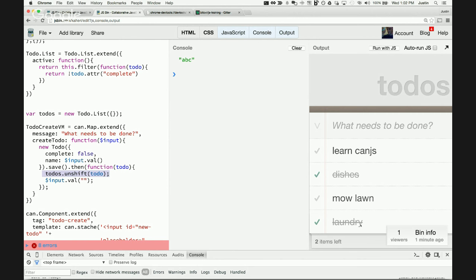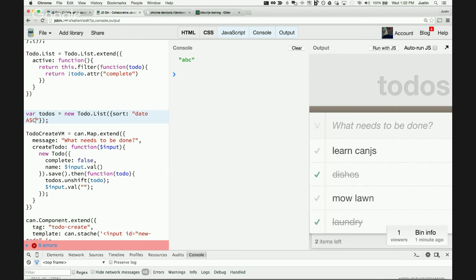If you want to do something custom where the things that were added were breaking the otherwise order, normally in an application what you do is instead of requesting the data, you would say sort by date ascending or something like that, right?